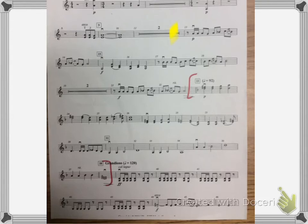And I want you to notice that we have low 1 B flat for these two measures. But then in measure 17 when you come in, it's a B natural, so regular 1. And then it goes back to the low 1 B flat here, B423.